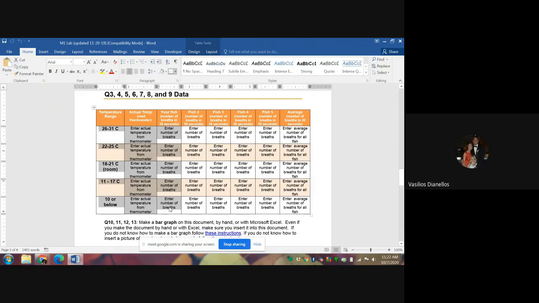from your hypothetical classmates, because there were 1, 2, 3, 4 other groups of hypothetical classmates who each had their own fish, who each did the same experiment. So on that last page, you're going to get their information to fill out this portion of the table. So at that point, you will have all this information from your experiments, all this information from your classmates' experiments, and then you're going to use all that data to calculate this average. So here we go. Let's jump into it.